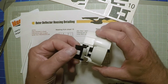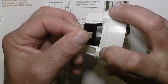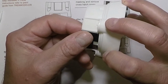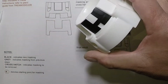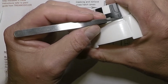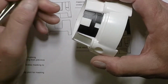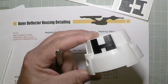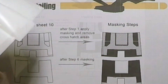Okay, so this is after you've painted all your green. You can just start in either corner. Now this should just butt up to the mask you have laid down already. Depending on how everyone puts their masks on, you might get a few white lines along the mask that you had previously. This one worked out really good. If you do have some white lines in there, just cut some of the excess vinyl to cover those up. The whole idea right now is so you can paint this area a different color. As you can see in here, it's going to be more of the darker green. And then once that's done, you can remove your masks, and that section's done.